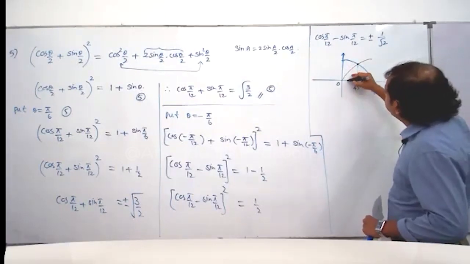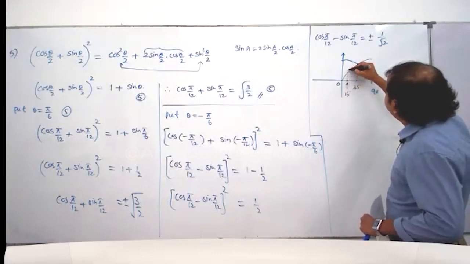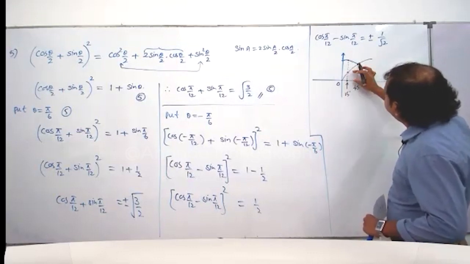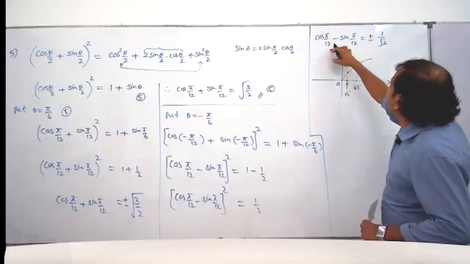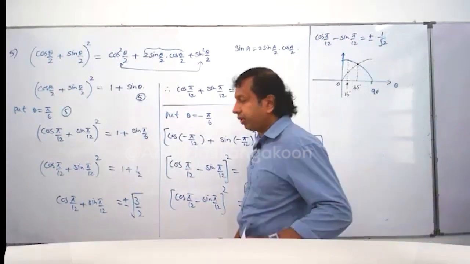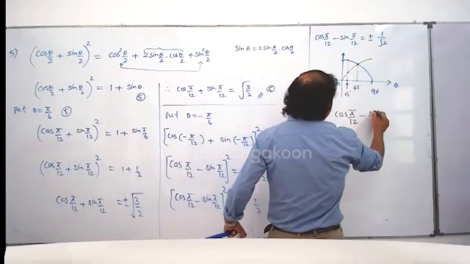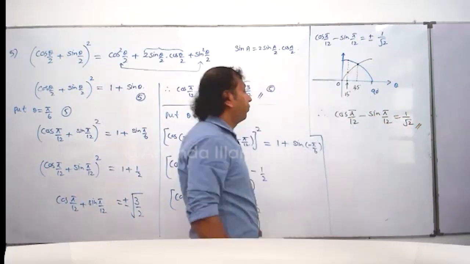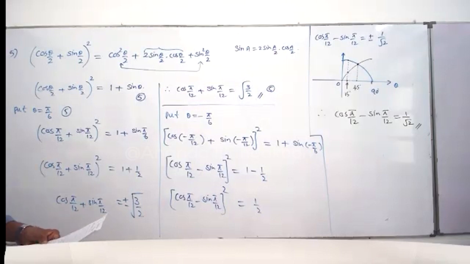Right? Then pi by 12 is 15. 15 is somewhere here. For the 15 degree angle, cos 15 has this height, sin 15 has this height. Cos 15 is greater than sin 15. Therefore, this greater than this means we have to consider the positive answer. Understand? Right. Therefore, you can write cos pi by 12 minus sin pi by 12 is equal to 1 over root 2. Positive answer, therefore we have to consider. Okay. Then what is asked? Deduce that sin pi by 12 is the answer.